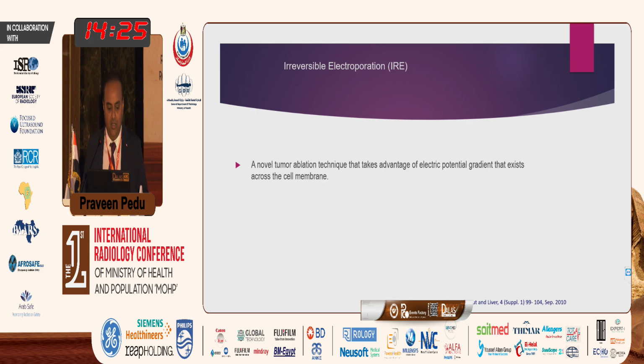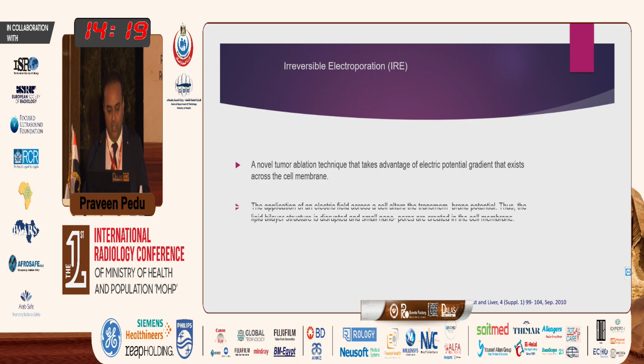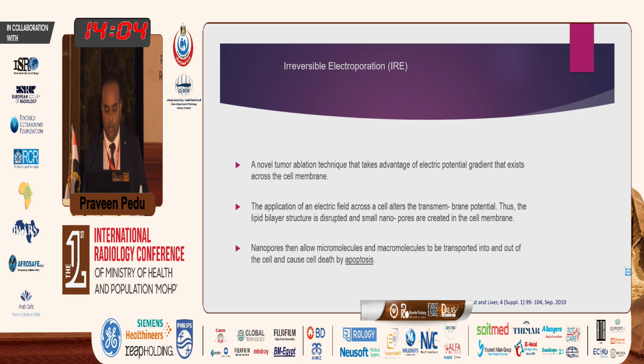It's a non-thermal ablation technique that takes advantage of the electric membrane potential that exists across the cell membrane. So application of a high voltage electric field disturbs the membrane potential and creates nanopores within the cell membrane. And these nanopores will cause exudation of cell contents, and that results in cell death by apoptosis.